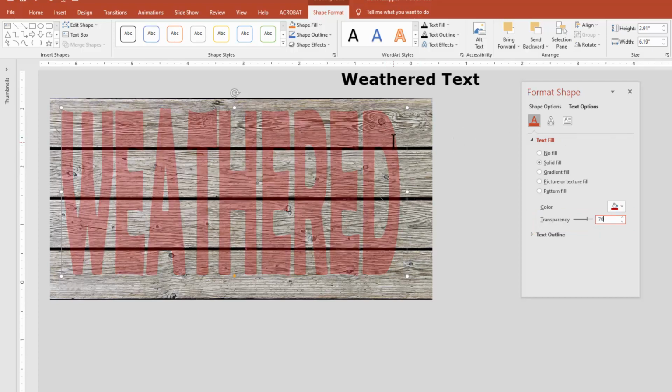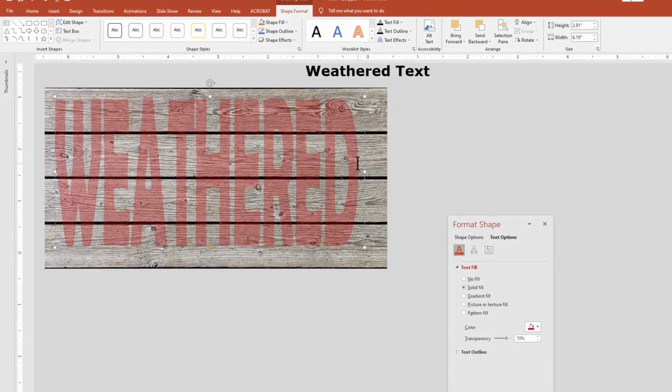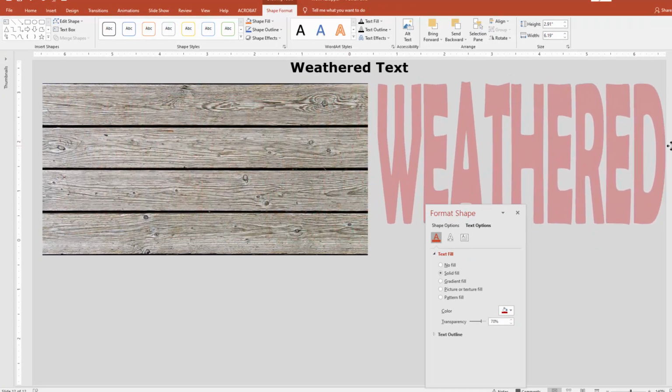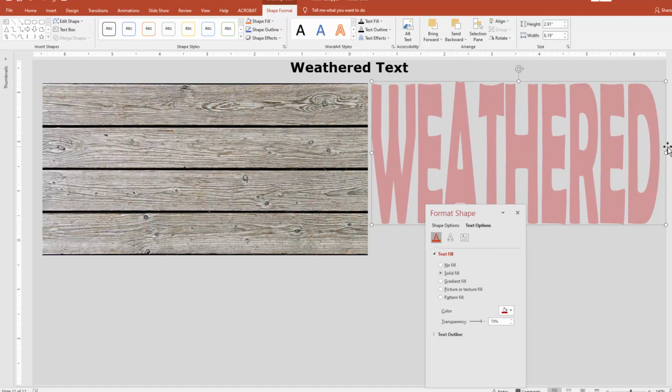Looks pretty good. Now, I don't want to use it the way it is like this. The reason is I want to apply a paintbrush effect to it. That's one of the nice artistic effects. And paintbrush will not work on something that's a solid color. So this is just a solid color, so the paintbrush effect will not work on this. It needs a textured background. So what I'm going to do is duplicate this text, copy this wood pattern, and paste it into the text. Then the paintbrush will affect that because it has a textured background to work with.